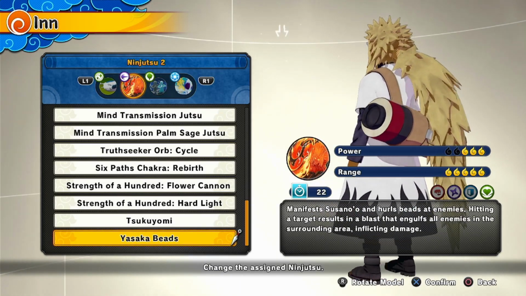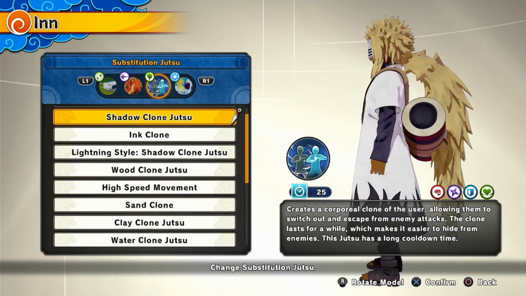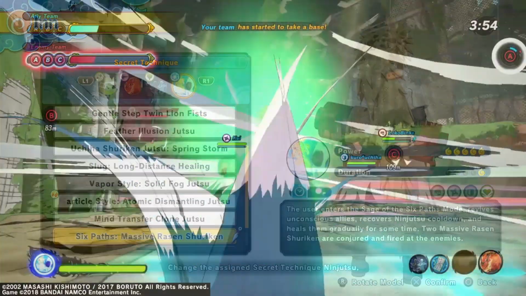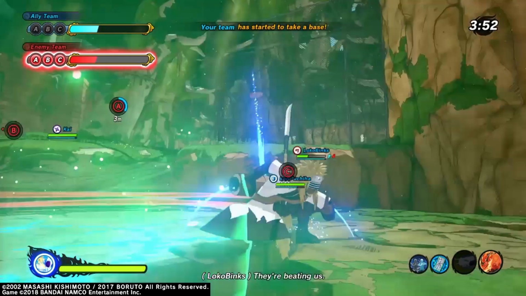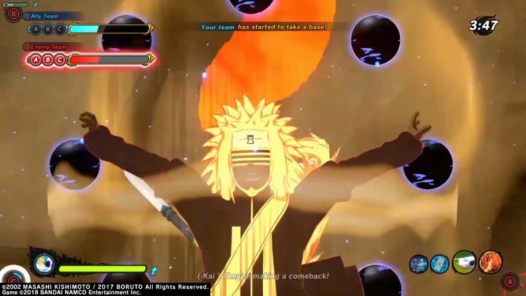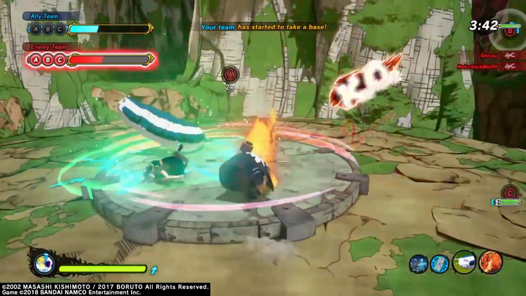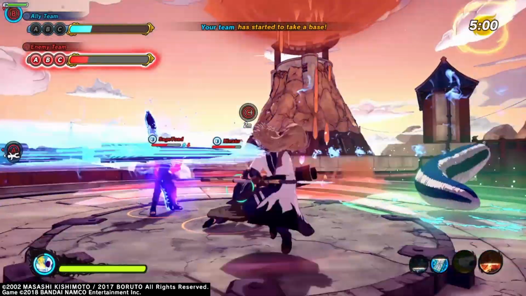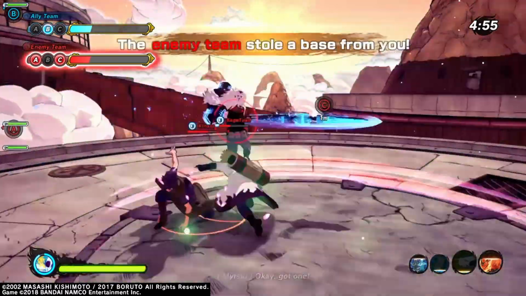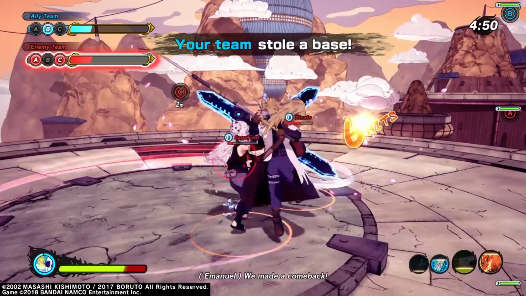So the ninjutsu are the Yasaka beads and the summoning slug. Then I'm running the regular shadow clone, but you can change up your shadow clone if you want, and the supermassive Rasen shuriken. You can change up your ult. I tried it with the solid fog, and there are actually a lot of healer alts that are good on base battle, but I just like to have something that's definitely clearing the base no matter what. There are other healer alts that people can get away from, and it's not so crucial, but this ult is a good ult in every game mode no matter what. And I was getting it at least twice a match because of my clothing perks.